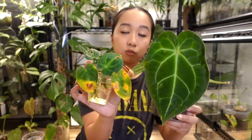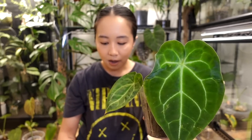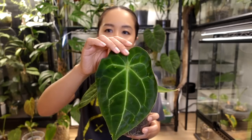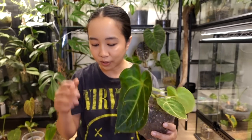By the way, if you don't know which seedlings I'm talking about, I crossed my anthurium crystal mag with my forgetii eye. So these are some of the seedlings and they're super variable. This one definitely looks more like crystal mag. I was hoping that one of my seedlings would have a fused sinus, but I just think they're all gonna have a sinus like the crystal mag. This one kind of has a faux closed sinus, so I'm just curious to see how this one progresses. But anyway, example of weak and strong seedlings in the same seedling batch.